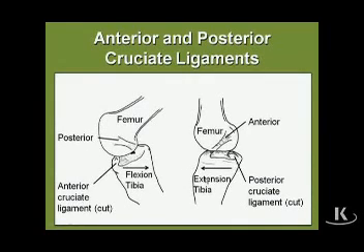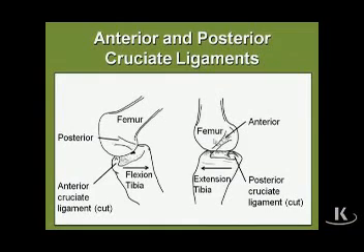The other point illustrated on this slide is that during knee extension, you tend to get a posterior displacement of the femur. So extension at the knee tends to stretch the anterior cruciate, and conversely, flexion at the knee tends to stretch the posterior cruciate. Since extension of the knee tends to stretch the anterior cruciate ligament, hyperextension injuries of the knee are apt to tear the anterior cruciate ligament. So of the two cruciate ligaments, the more commonly injured ligament is the anterior cruciate ligament for that reason.